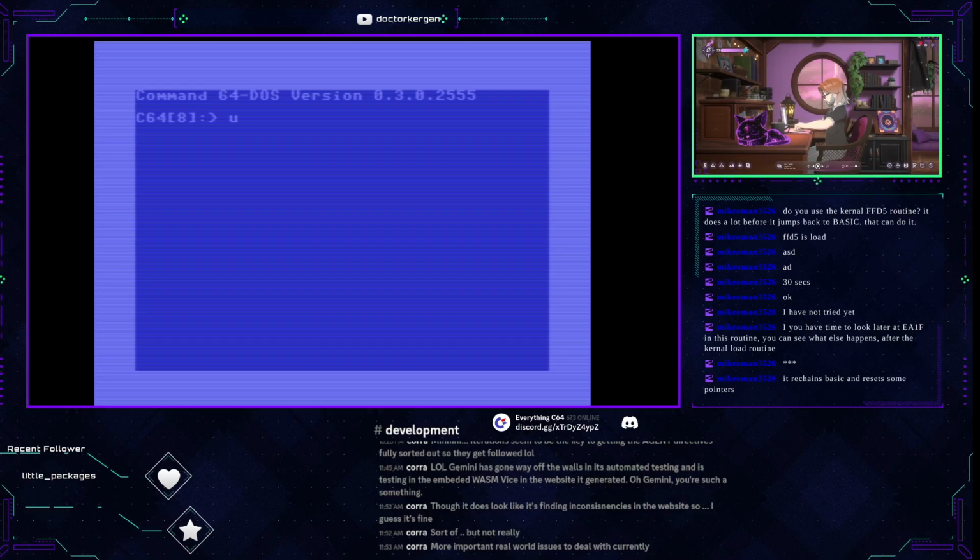Oh, BASIC's gone. I blow away BASIC. I have no need for BASIC. I use the kernel though, but I blow away BASIC and then restore it when I leave the shell. I figured I could better use the memory than BASIC. So the kernel routine for load is FFD5, right?